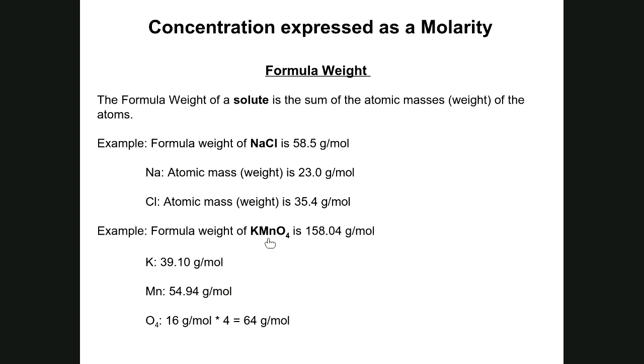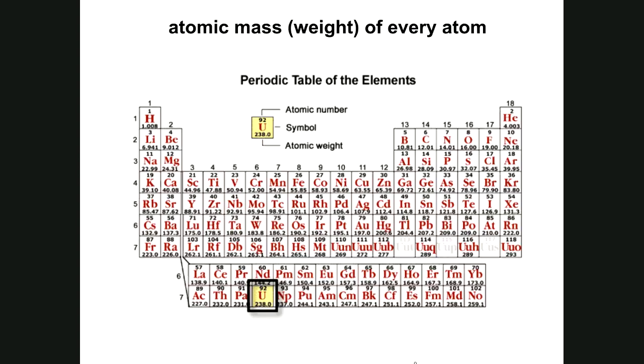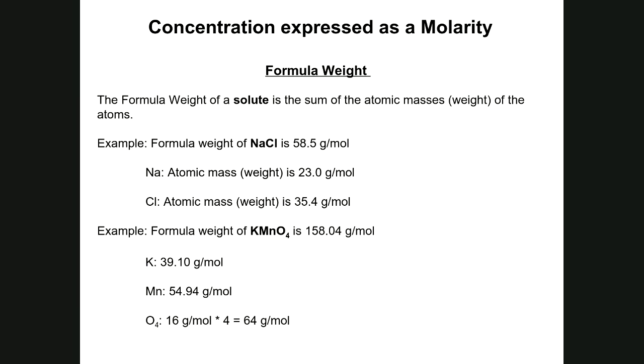Potassium permanganate, this is the one you're going to need for your calculations, and they're going to give it to you. They're going to tell you this is a formula weight of potassium permanganate. All I'm telling you is how they calculated it. They go look at the atomic weight for potassium and manganese, and then they look at the atomic weight, okay, for oxygen. You look here at the bottom, atomic weight, you find oxygen roughly 16, except potassium permanganate, okay, what contributes to the formation of this molecule is not one atom of oxygen, but 4. So what they say is take the atomic weight, multiply it by 4. So this is just to let you know where they're coming up with these formula weights.